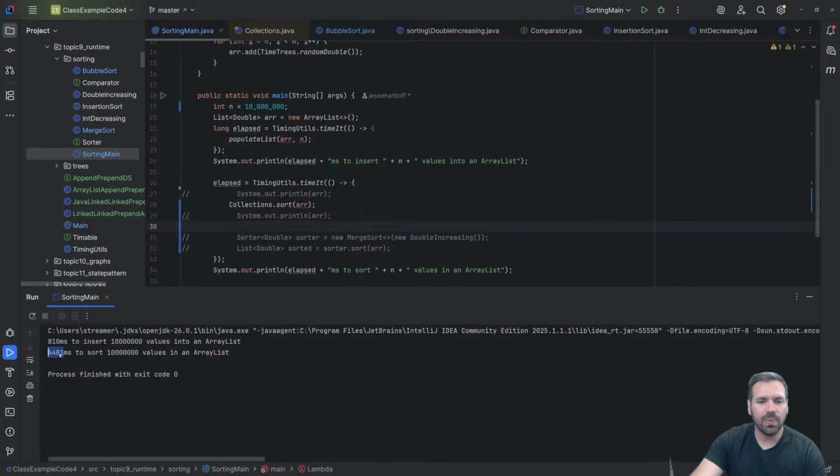So this difference, yes, you want to use the built-in sorting method. Don't cook up your own, because you're going to get that optimization. But that optimization isn't orders of magnitude differences. It's roughly twice as fast. It's good, but I could optimize my merge sort and cut that down a little more too. There's no reason to, because I'm just going to use collections.sort in my real world applications. I'm not going to get significant gains. It's not going to be a huge world of difference in my code.